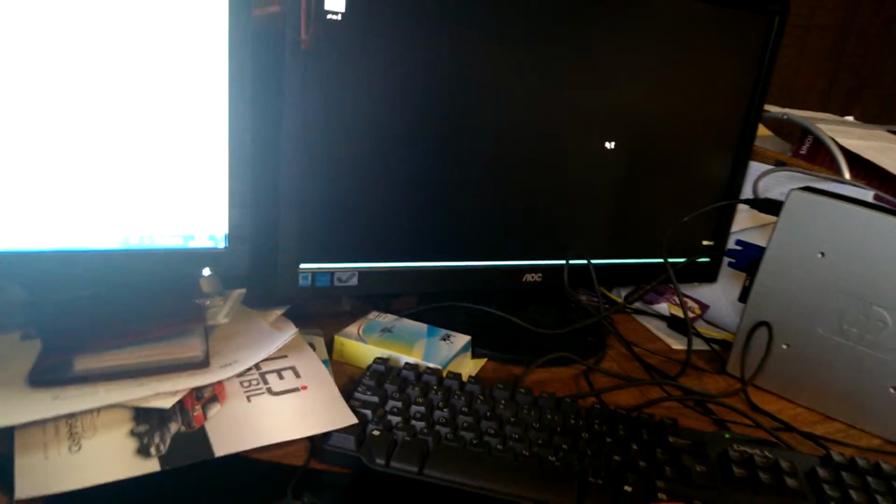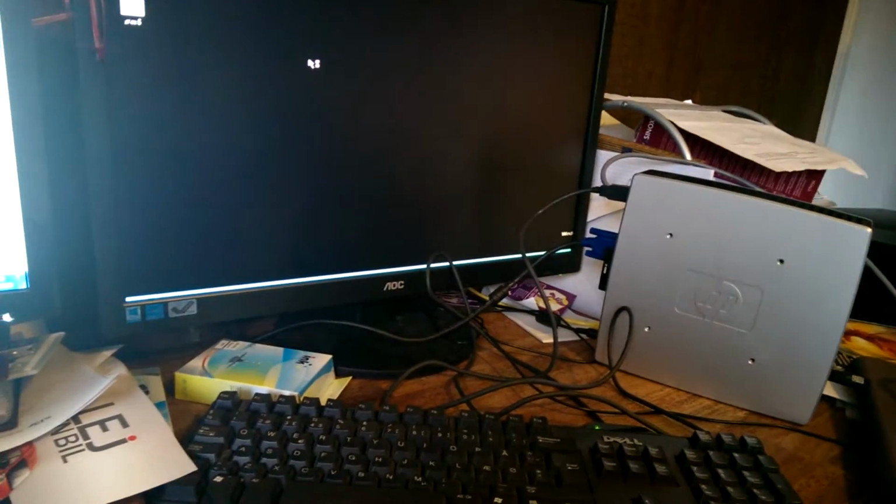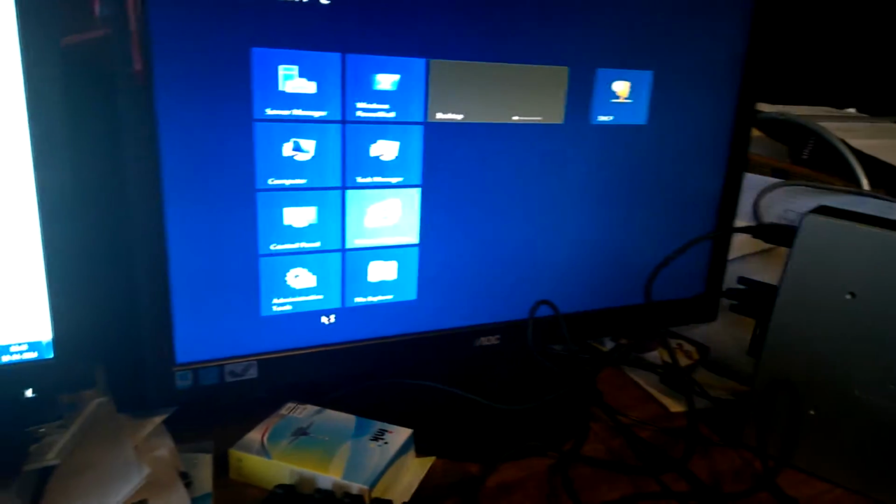So now we've logged into the terminal. This is how the terminal looks on the 2012 when I logged in with my test user. And as you can see, I can't see the entire taskbar. See, it's down here. I have my options down there. If I right-click the taskbar, so that's my issue.